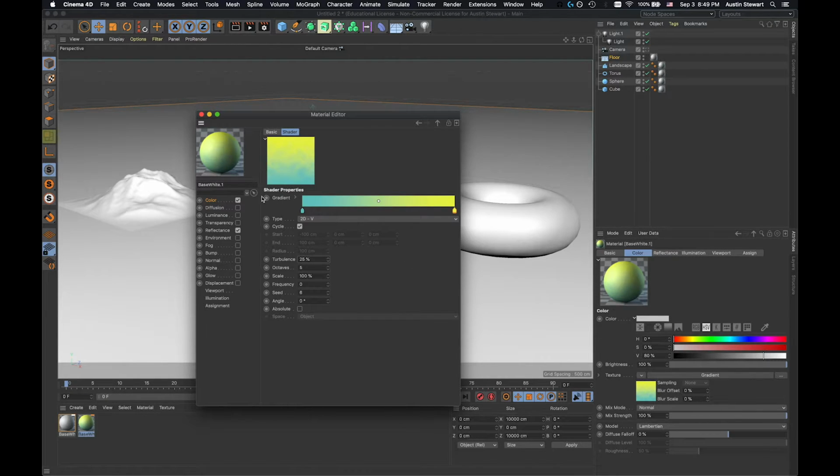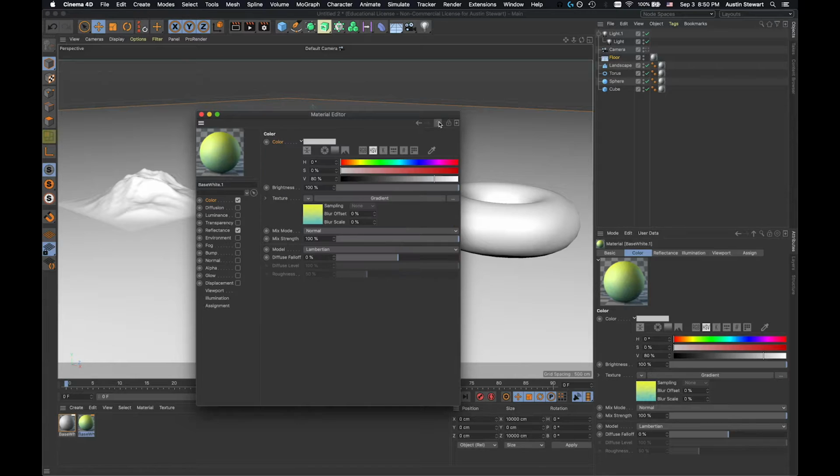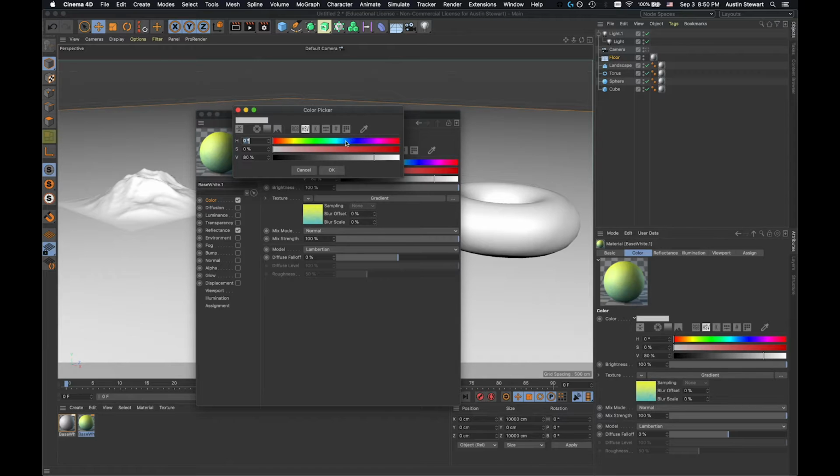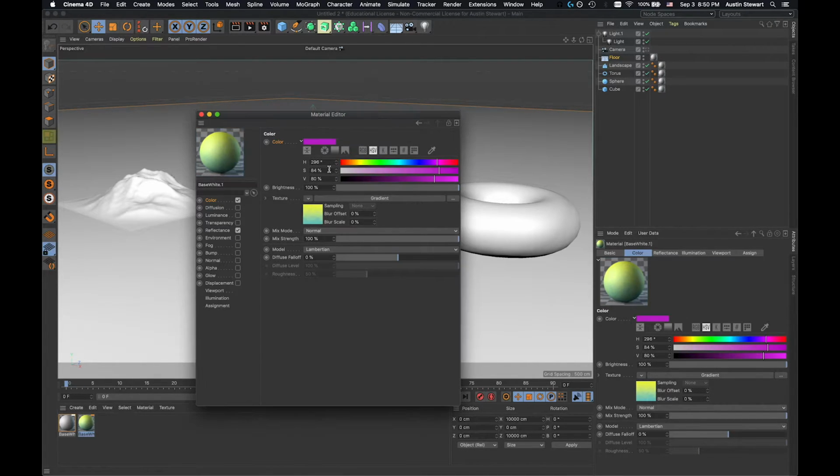So now the other ways that this works, right, is I can come up here and there's this back arrow, which is like the back arrow on your browser, and there's a forward arrow, which is like the forward, and there's the up arrow, which basically means we accessed this shader through the color channel. So clicking on the up arrow means it's going to go up to the color channel again. And I can change the blend mode. So let's change this base color to something obviously not what we're working with. I'm going to make it this garish, near magenta pink.